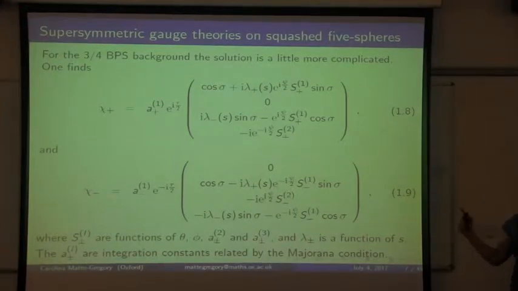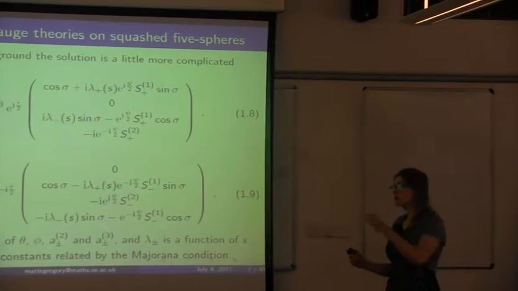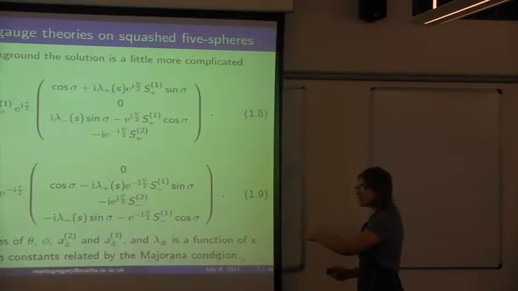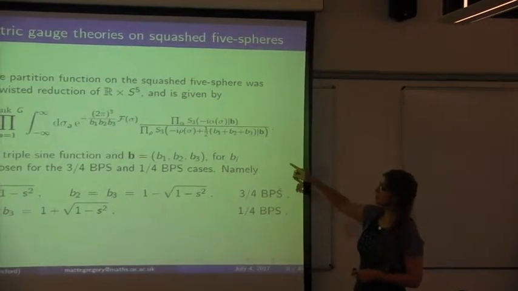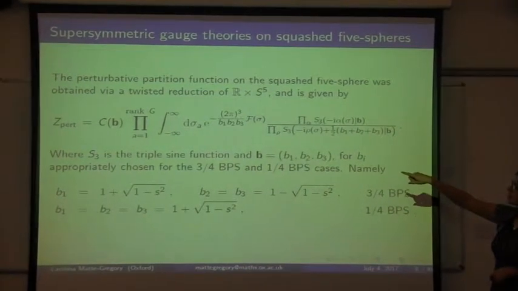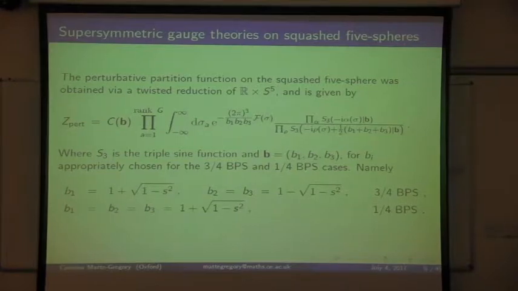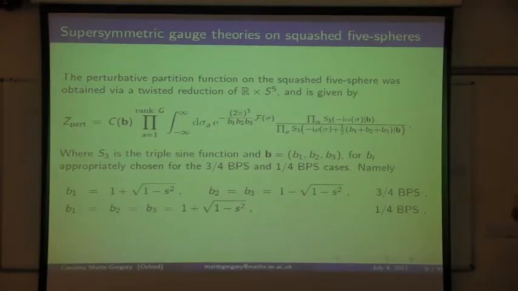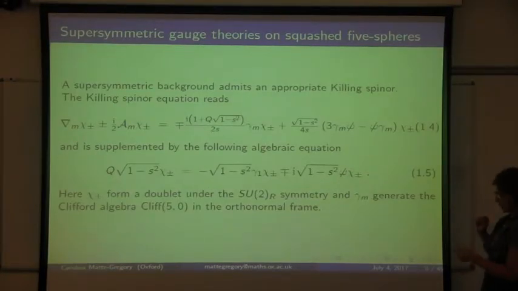So to do so, we can use BPS quantities, and in particular, like we talked yesterday about the partition function. So we're going to look at the free energy in this case, and for free energy, we need a partition function. So this is the perturbative partition function for the squashed sphere here, also deduced by Mamura, the guy that said that we need to go beyond. And also the guy that said that this should make it in spinor equation.